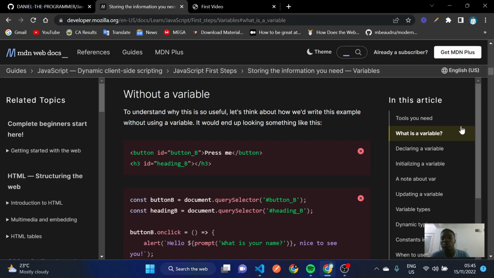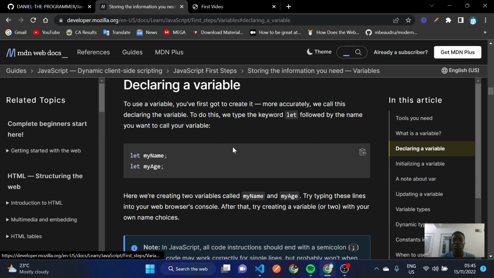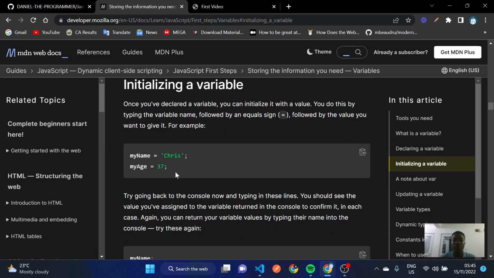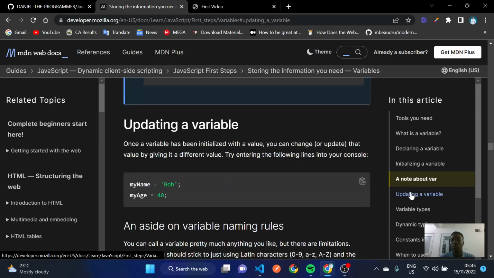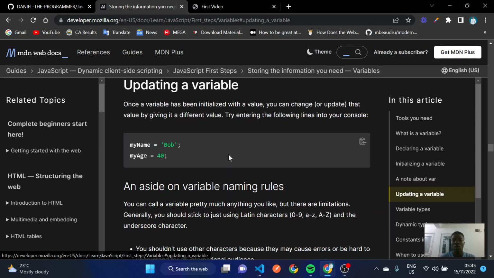And we started with variables, right? And we understood how to declare a variable. We declared a variable called Daniel, how to initialize the variable like this, and I set a brief note about var. So it's very important for you to know this documentation and understand how you can update a variable.